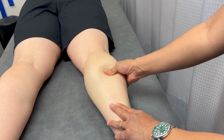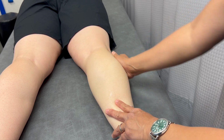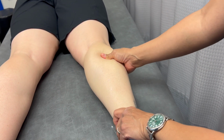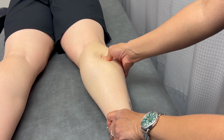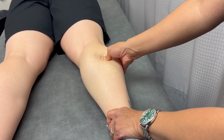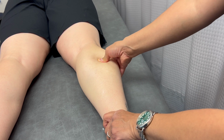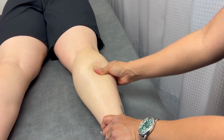I like to use longitudinal stroking first, maybe 10 repetitions or so. And then as the tissue softens and eases, then you can start applying deep trigger point pressure. And remember, even with this pressure, you're easing your way in. You're not just pushing as hard as you can, right? Consistent pressure and consistent rhythm will get that trigger point to release.